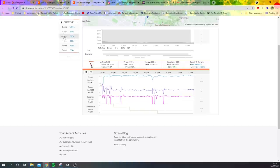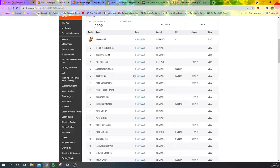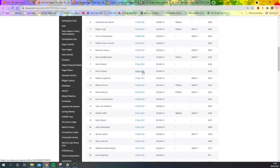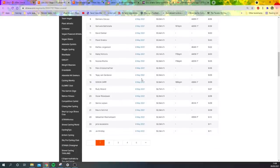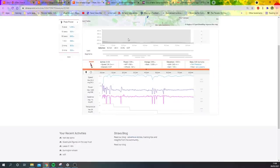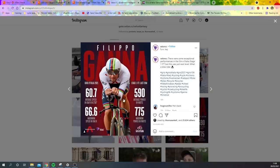Now we're going to try and do some dodgy little maths to figure out what Ganna would be doing. Looking at Roger Kluger — 480 watts — obviously a lot smaller, about 68-70 kilos. 430-450 watts there. 460 for Jorgensen. Big up Simon Carr — 440, big performance from him, friend of the channel. And for Ganna, they say the last two kilometres he did 590 watts at 61 kilometres an hour — that is huge.